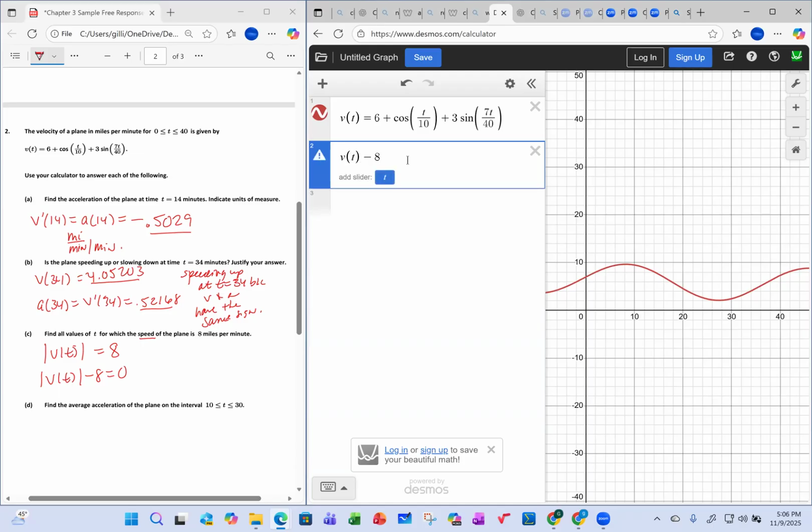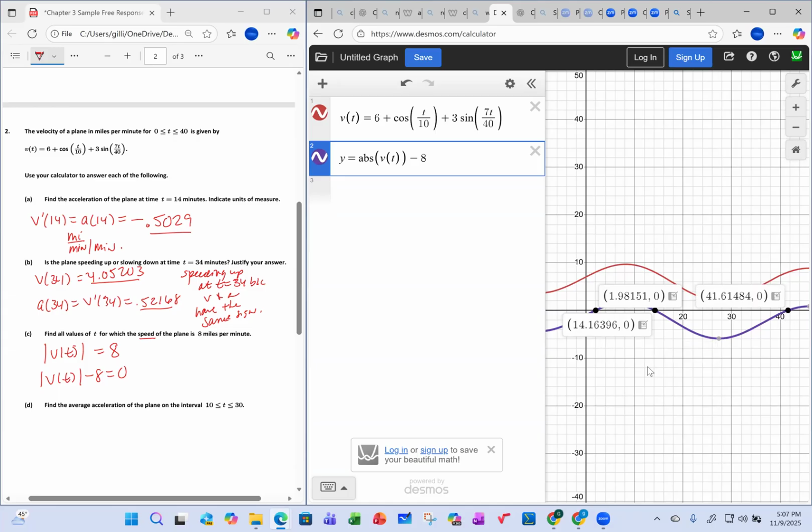minus 8. And it did not graph that. So in other words, I'm going to have to call that something. So you have to call it a y or call it a different function. So you have to do, ooh, I need the absolute value though, even though it's always positive. Oops, so sorry there, guys, I didn't put that in. So it is the absolute value of v at t minus 8, yes, even though I knew it was always positive. So here, when is the speed going to be?